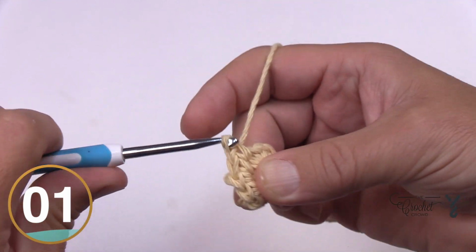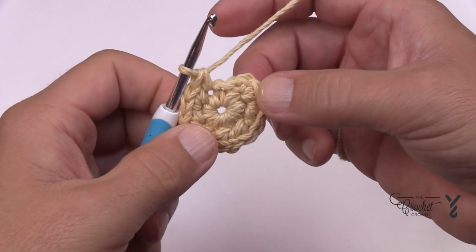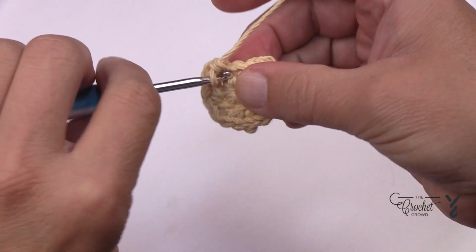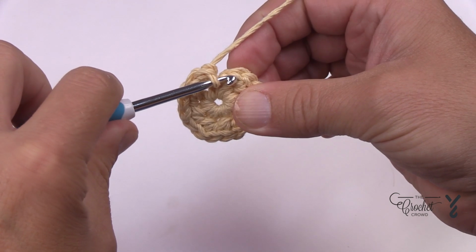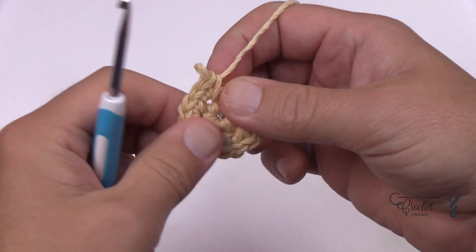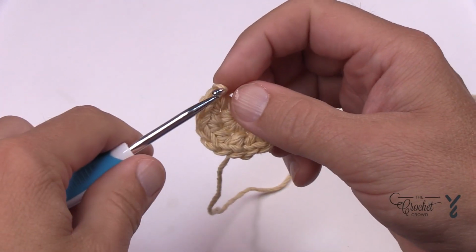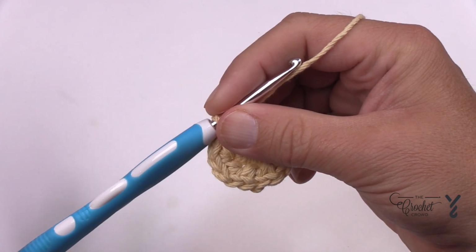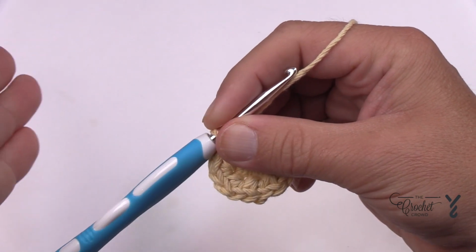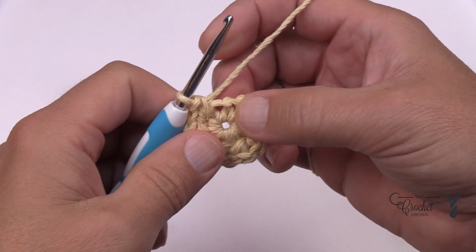So 2 single crochets in each stitch around. So I'm going to show you a cheating technique. Hopefully you're into cheating today. So I have the last stitch, and technically there should be 2 single crochets in the last one, and then you join it to the very beginning one. I find with myself that I always end up with a little bit of a space in the slip stitch, and it really bothers me. You know, you're standing behind somebody in a coffee shop and you can see the gaping holes of the slip stitching, and you're like, oh, I can't take my eyes off it because you're a crocheter. Here's how you avoid that.